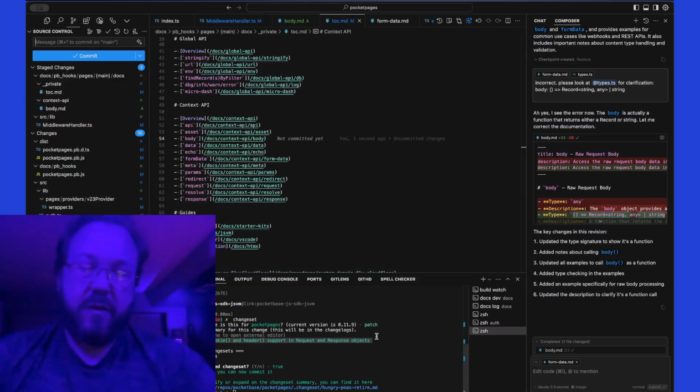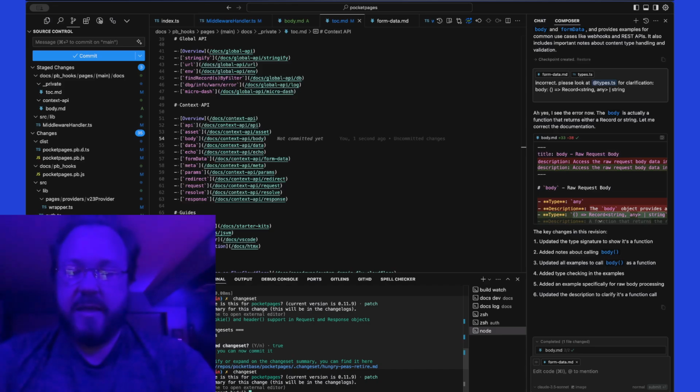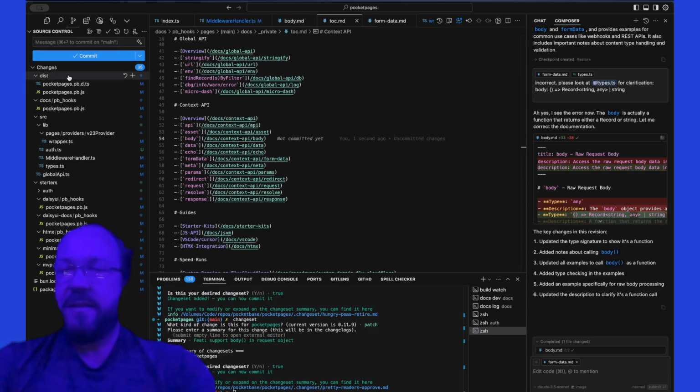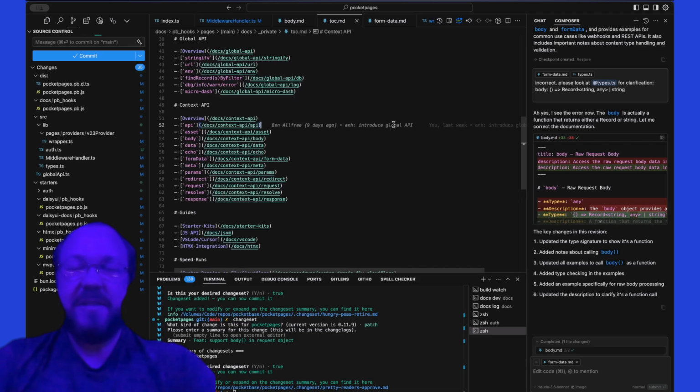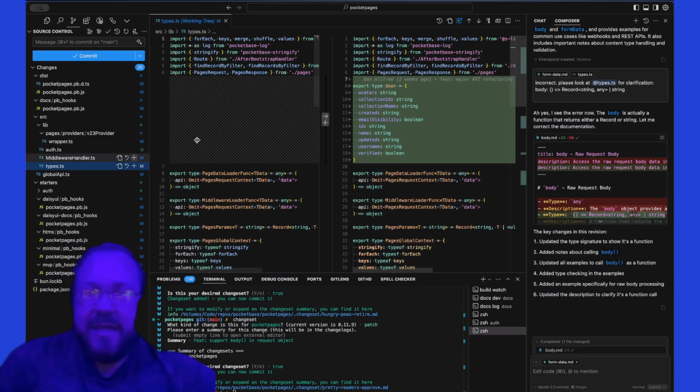All right, so this I consider a change. So we'll say feature: support body in request object. Okay, we'll add that change set there, and then we'll add this feature, commit it. Good. We got that cleaned up. This happens a lot to me where I make a lot of little changes and then I cherry pick them out to try to keep the commit history clean.